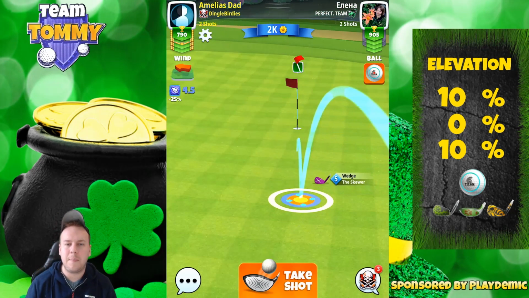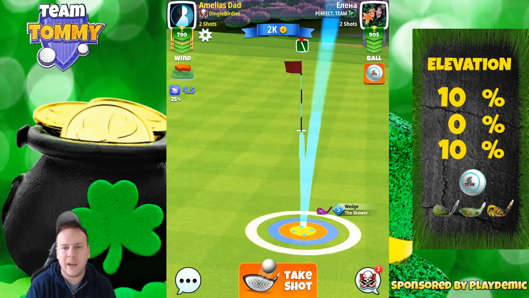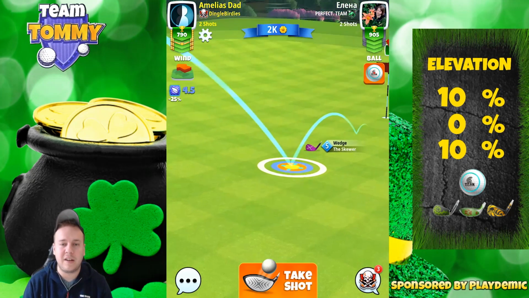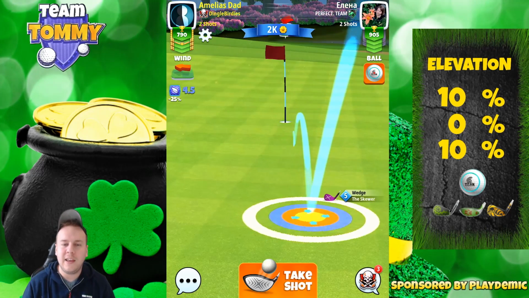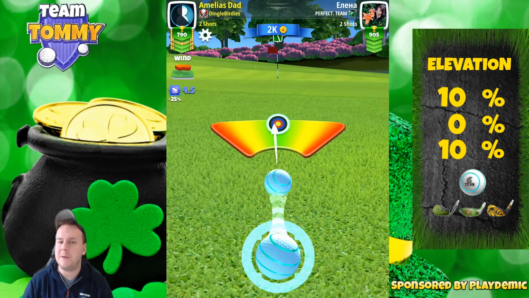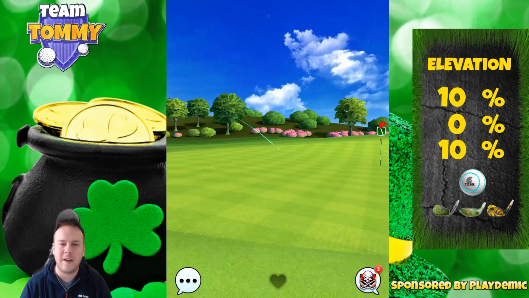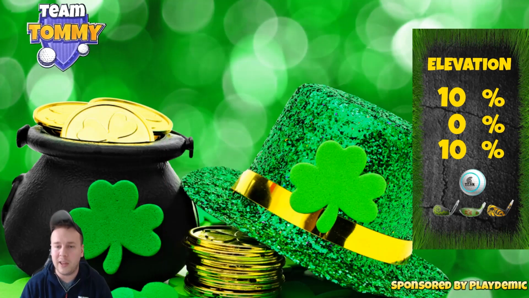As you can see that the pin stands slightly down below than what would be on a normal green when it's completely flat. Tough wedge, a pressure wedge. Get it in, make the eagle, be very happy. There will be plenty of people missing this eagle and only getting a birdie. Perfect ball, and we zoom out and we get in for a lovely little eagle here on hole number 9.